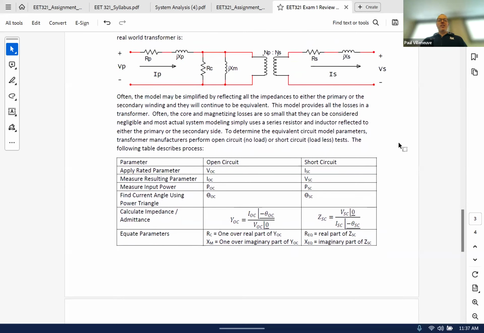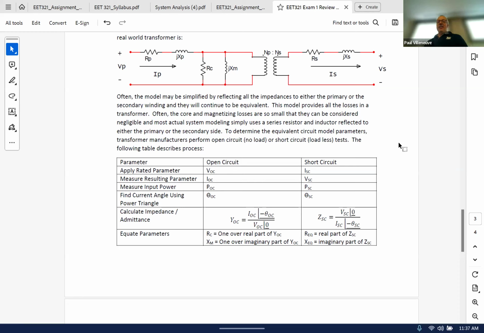So because we have real losses, we have to do tests on the transformers. You can't walk up to a transformer and see on the nameplate, or see inside the transformer, a resistor with a yellow, red, blue color code on it, right? It doesn't work that way. These are designed to do transformation. They're not designed to do any particular resistance. So you actually have to measure or calculate what the resistances and the impedances are, and you use tests.